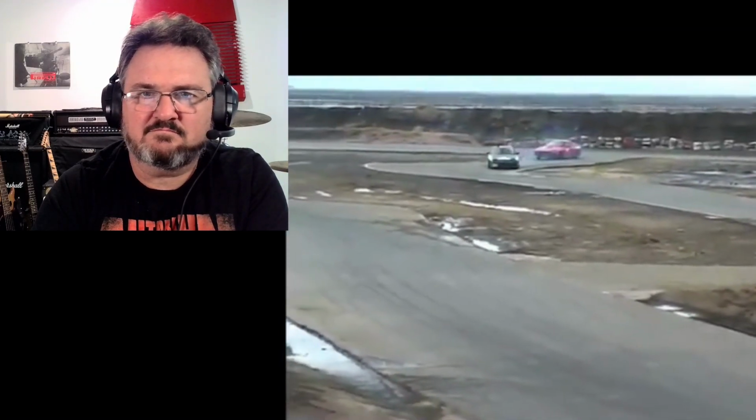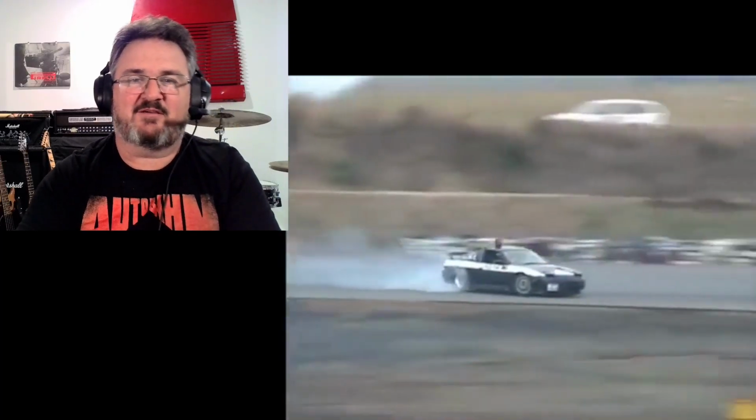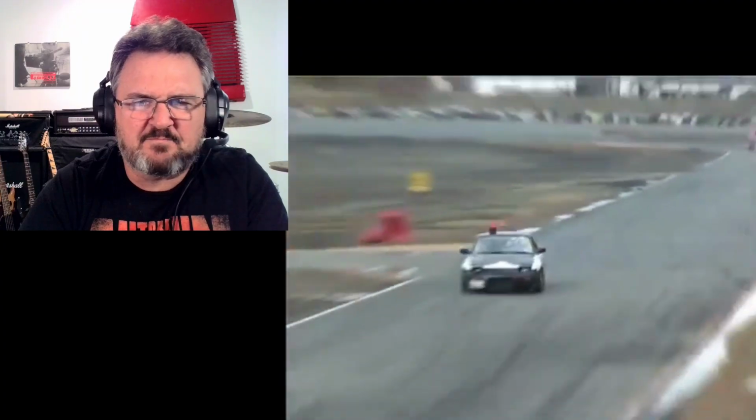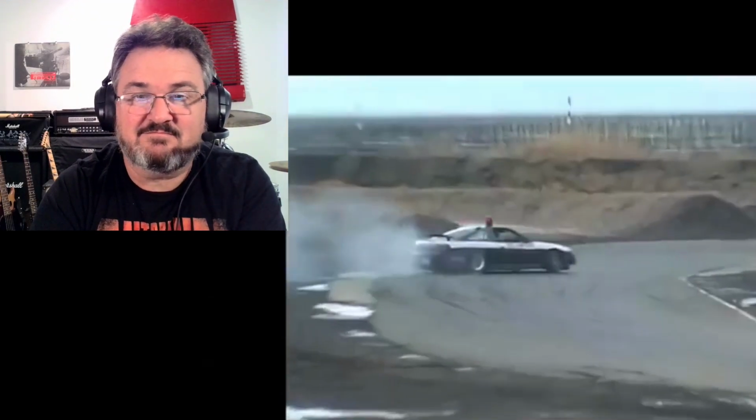This is one of an elite squadron of 180SX pursuit cars organised to crack down on illegal street drift. Yeah, obviously that was a complete lie. You did see quite a few cars in those days though dressed up to look like police cars just for a laugh. The funny thing is they were still registered, so I'm surprised they didn't cop any complaints when they were driving to the track, but I guess things were a little bit different there.